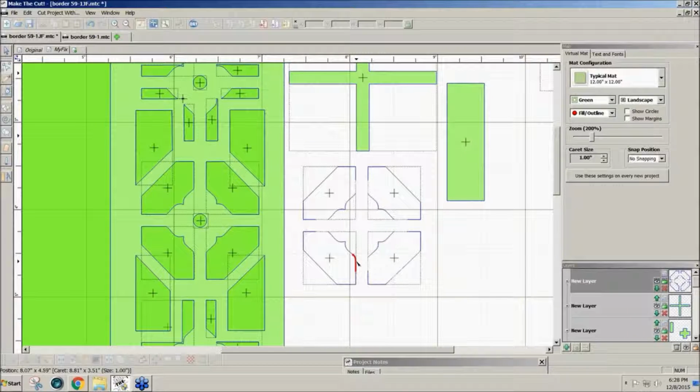This one is missing a straight line, so I'm going to double click to try to add a node. I thought.